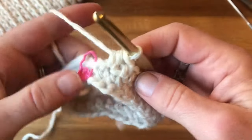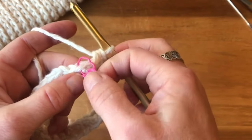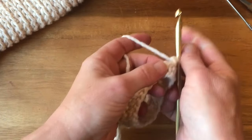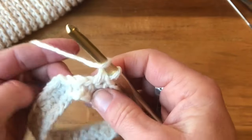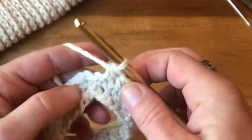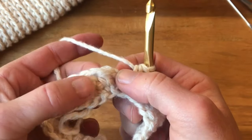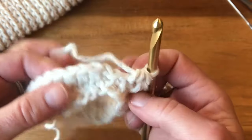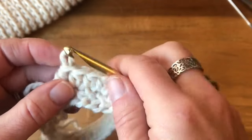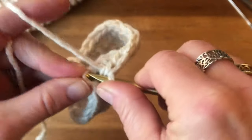I've come around to the last part, and here's my stitch marker. If I were working in the round, this would be the last stitch of my round, and so I would know that the next stitch would be the first stitch of my round, and that's important when it comes to the end. But for me and anybody else working the regular pattern, it's not. So we're going to work into that last half double crochet, and then this is our chain here, this is our actual stitch there. So I'm going to close it up, but first count your stitches and make sure you have 25. 2, 4, 6, 8, 24, 25. That's great. So I'm going to actually work my join into the chain.